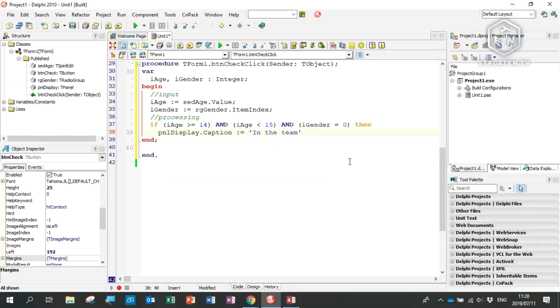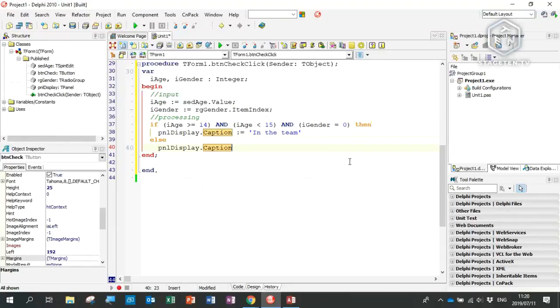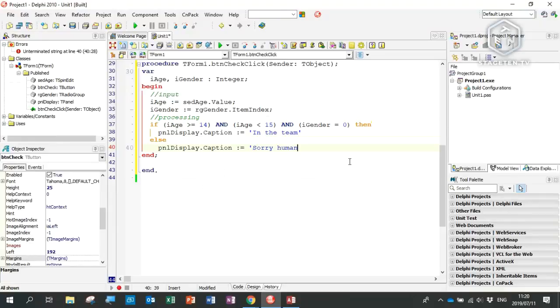Okay? No semicolon, because I'm going to say else. Panel display.caption in the team. You're going to say assign to human. Okay, so let's run that and see if we work.